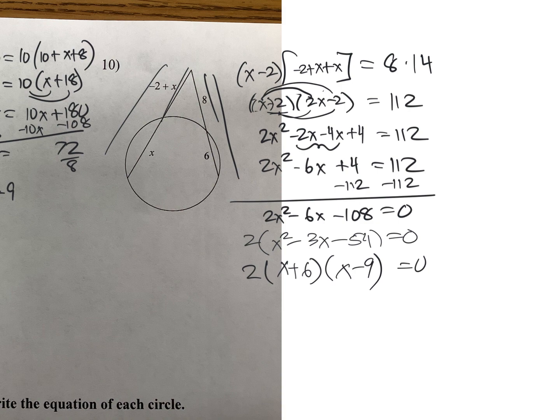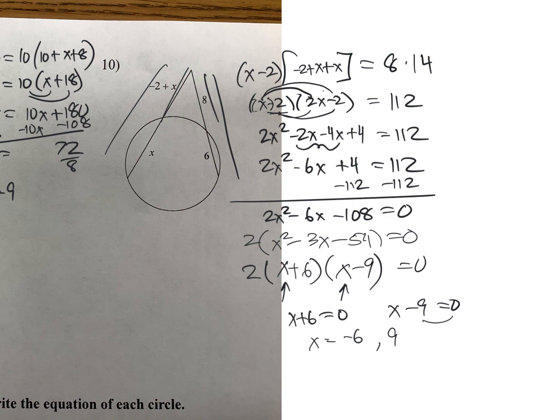Okay, now, what does this mean? What are my values of x that will make the whole thing go to 0? So the formal way of doing this is setting each parentheses equal to 0 and solving. That's the formal way of doing it until you just understand what's going on. So we subtract 6 and x equals negative 6. We add 9. So x could be negative 6 or 9. That would make that whole thing go to 0, wouldn't it?